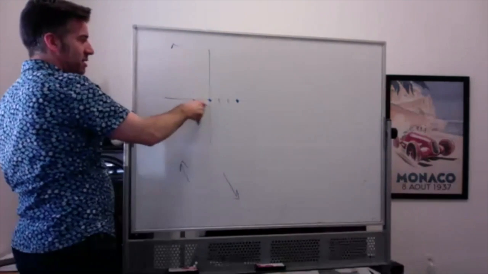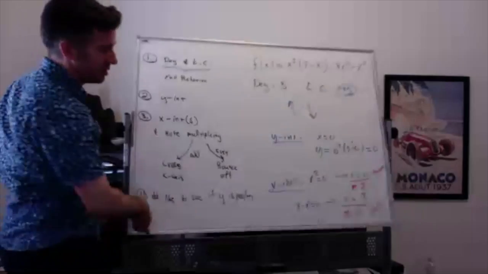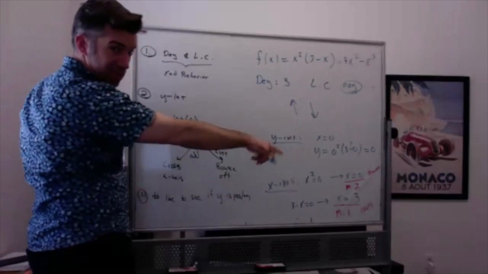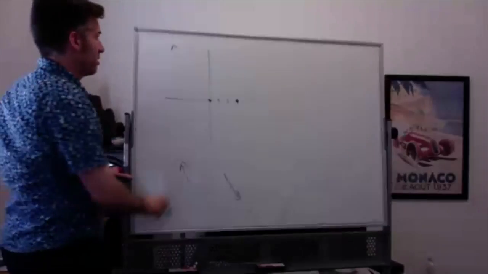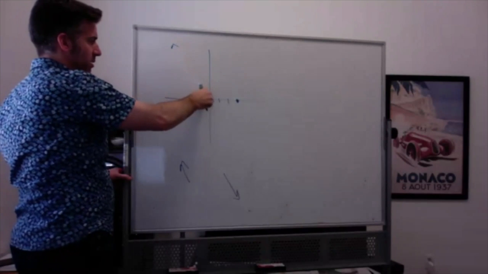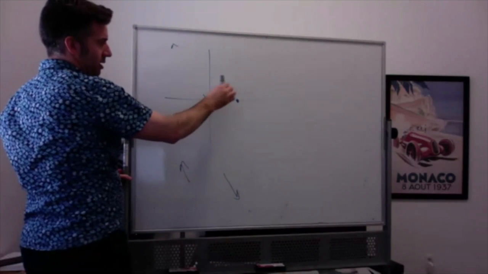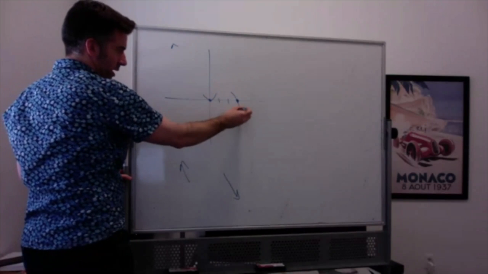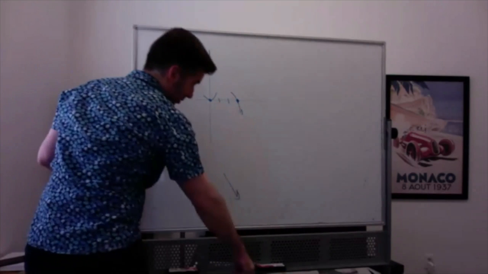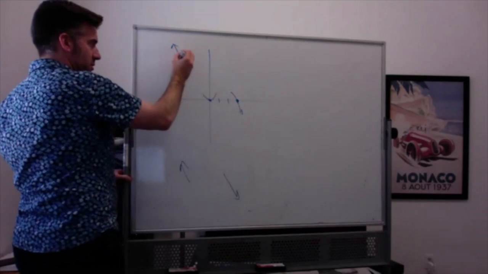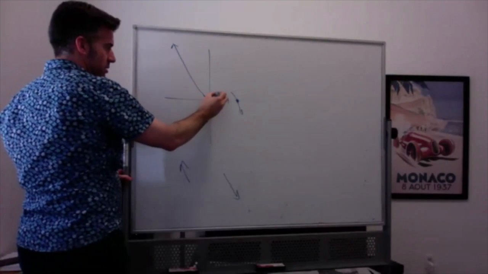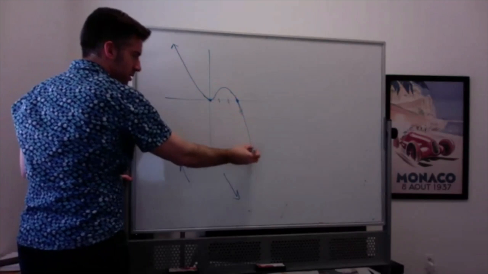But then when I get to 0, instead, I'm going to bounce. So I'm going to come down this way and then I'm going to bounce off. So I'm going to bounce off like this. And then I'm going to come back and I'm going to have to cross through like that. So then I'm going down to the right. So I'm like this, like that.